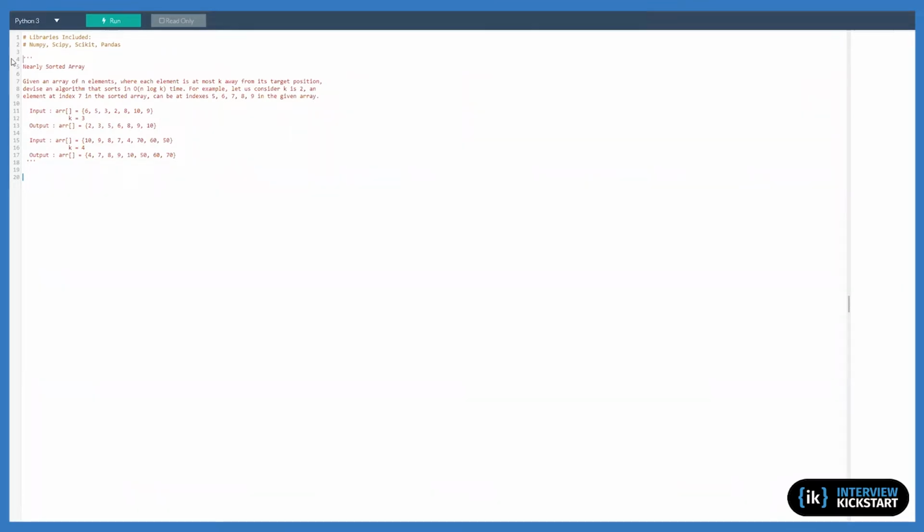Okay, so the input array is this with k equal to 3. So that means one of those values could be 3 positions away from its sorted value. It seems like every number in the input array is at most k positions away from its sorted value.